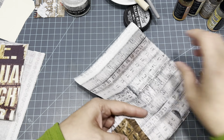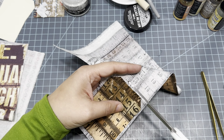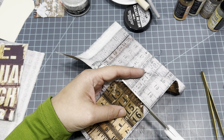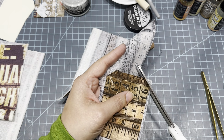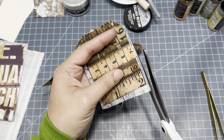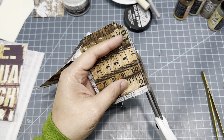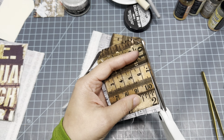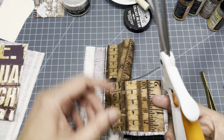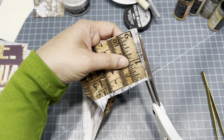So we're going to go ahead and I'm just cutting right at the edge of where this one is, the top layer. Just as close as you can without actually snipping what we've already cut.